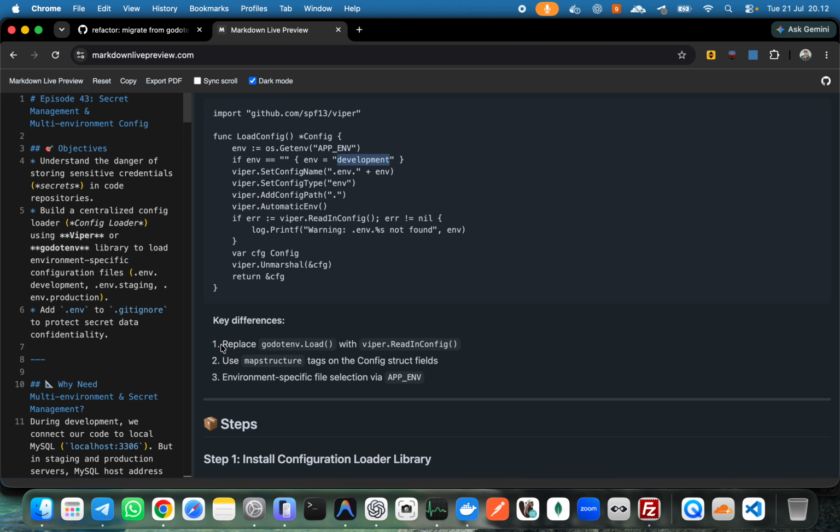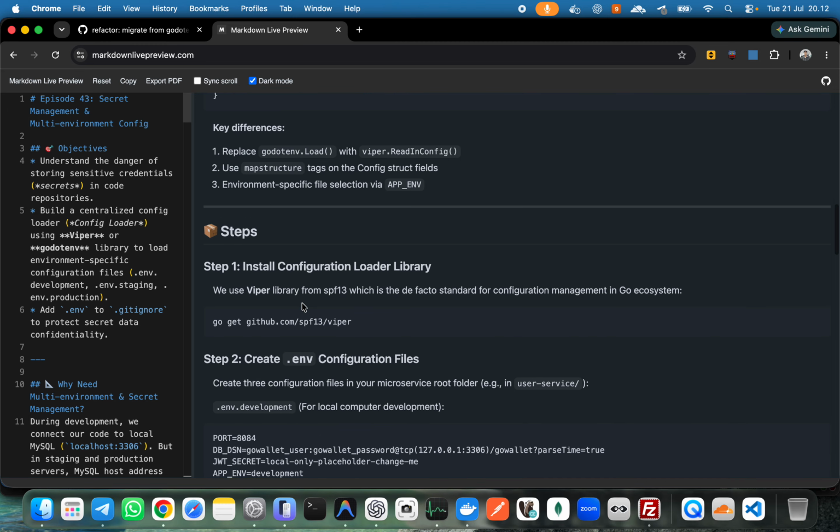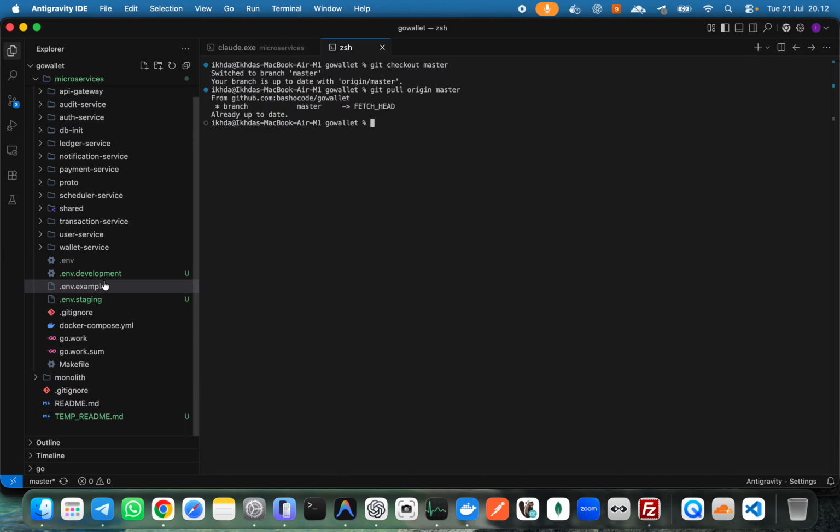The key differences are that we replace go.env with Viper and use the mapstructure tag on the config struct fields, and we add an app_env environment-specific variable. If we choose development, production or staging, it will automatically choose the correct file, like env.staging, env.development or env.production.